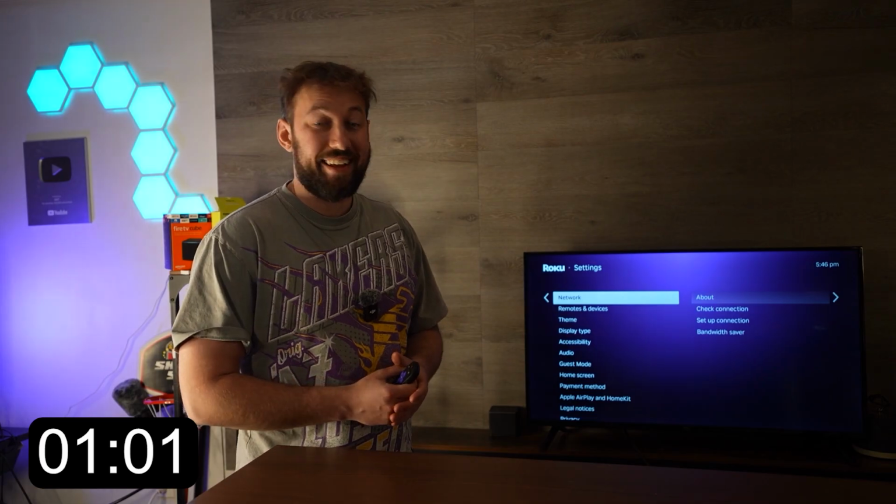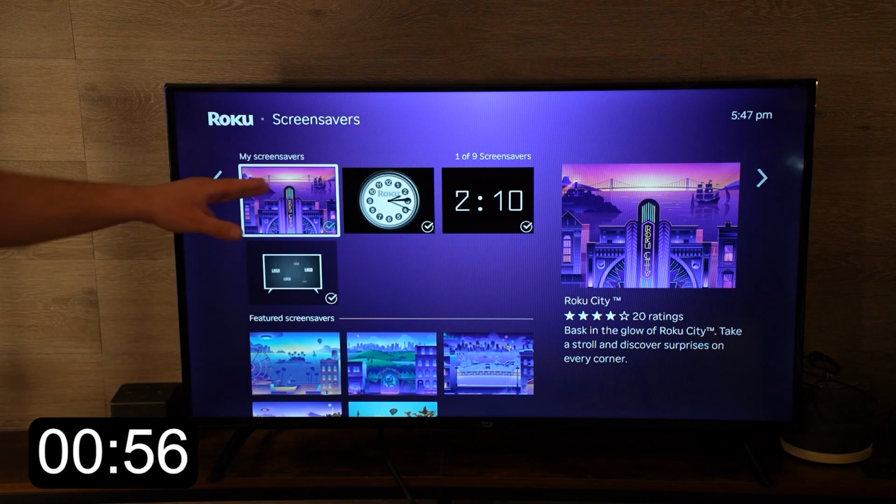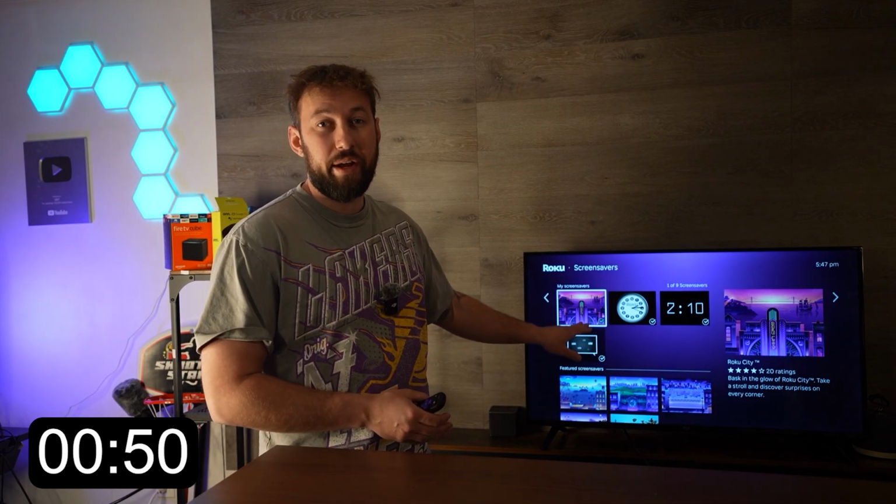One important section you're going to have to get used to is settings. If you want to change your internet connection or reset it at any point, head to network. Theme is really nice because we can change our wallpaper. The one everybody always goes crazy for is Roku City. This is an ever-evolving city that Roku puts all sorts of hidden Easter eggs inside.